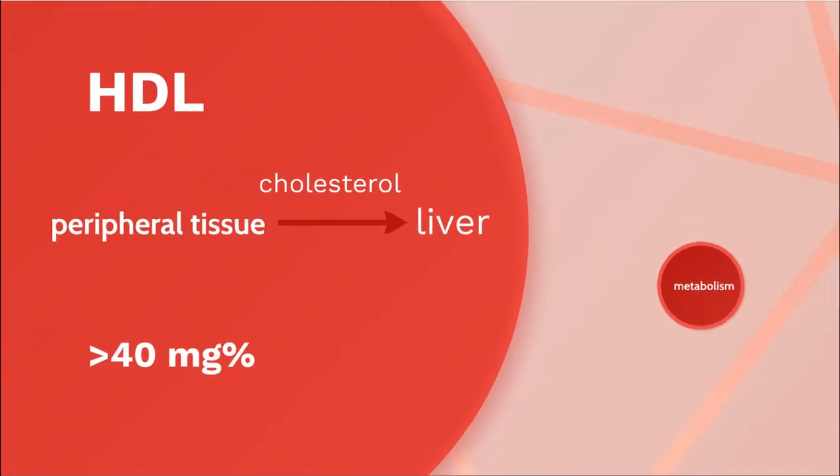This reverse cholesterol transport process is very important for our body. We know that excessive accumulation of cholesterol increases the risk of atherosclerotic disorders. HDL takes cholesterol from peripheral tissue back to the liver, and this is how it reduces the serum cholesterol level in our body, and ultimately reduces the risk of atherosclerotic disorders. This is why HDL is called good cholesterol. It also has antioxidant activity. So that's why the level of HDL should be maintained greater than 40 mg/dL in our body.